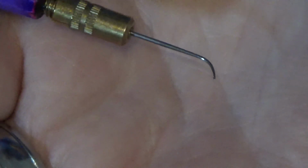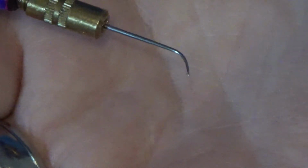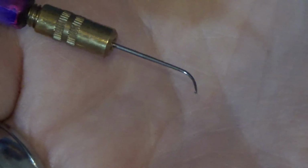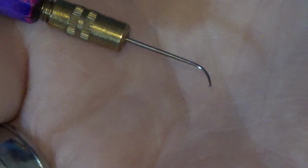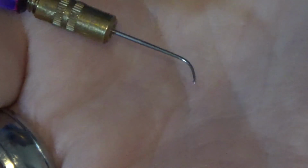And the third one, I've saved the best for last here. It's this one. It's the curved German hook. Now, obviously the word curved suggests the way it's made. It's a curved German needle. I use this for almost everything. Knotting, sewing, or some people call it whipping. I use it for pretty much everything, yeah.